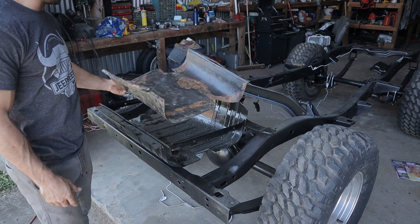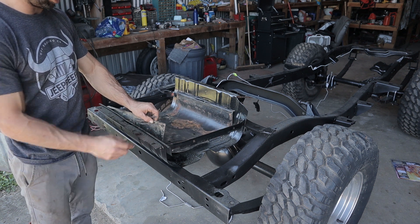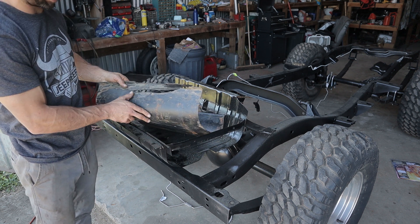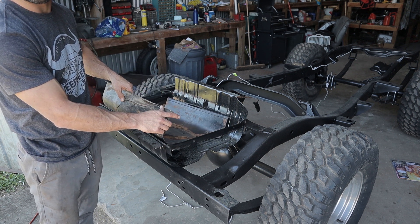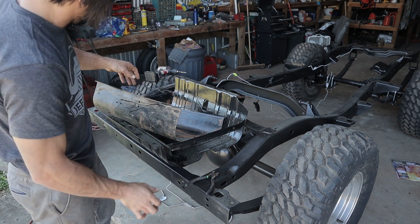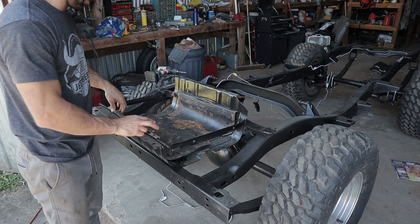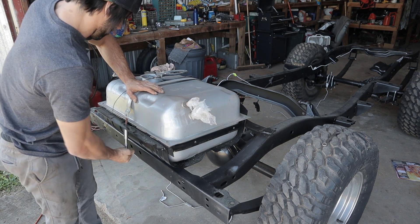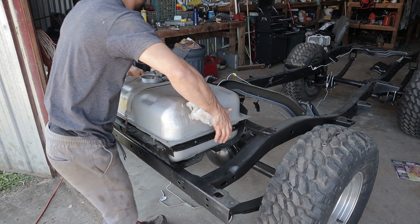The skid has this little plastic sleeve that sits in here between the gas tank and the skid — I guess it's probably just to keep it from rattling. The little plastic part here is broken, so I'm going to drill holes on either side and just try to fix it by putting some zip ties in there to kind of stitch it back together. Now that that sits down in there, let's set our tank in. Now that the tank is mounted to the skid, we can drop it in.